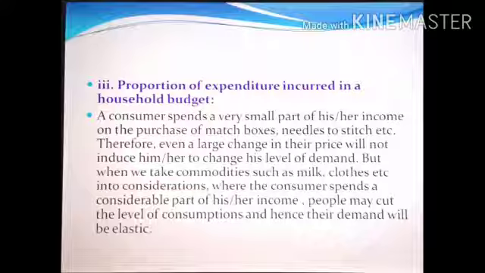An example: if we are buying basic things like matchboxes, needles and salt, even if the price increases or decreases, the demand is negligibly affected. But for things like milk and clothes, if their price rises or if they are not available in the market, we can avoid them for a certain time or we can cut down on their consumption.